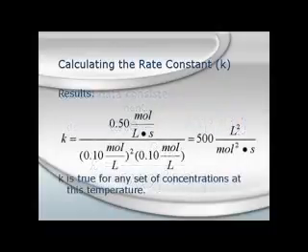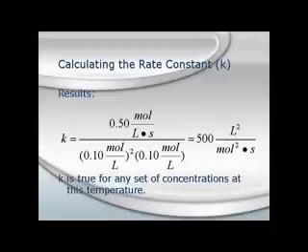We can now plug our numbers into our working equation. So K is going to be equal to the rate, which we just picked one of the experiments, and I think I picked experiment 1 here just to use the data from a consistent experimental set. We have the rate at 0.50 moles per liter times seconds. We're going to divide that by the concentration of the nitrogen monoxide, the square of that concentration, which is 0.10 moles per liter squared, and then also the product of the oxygen, 0.10 moles per liter.